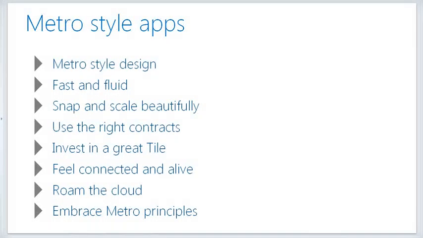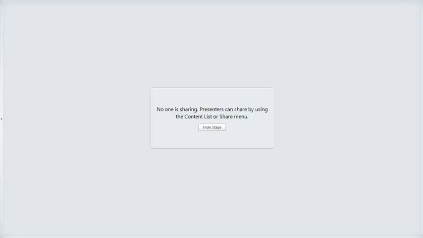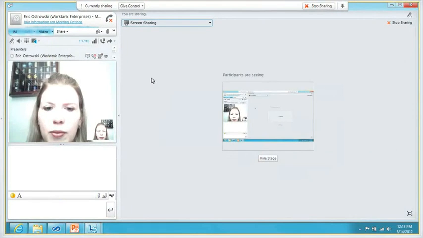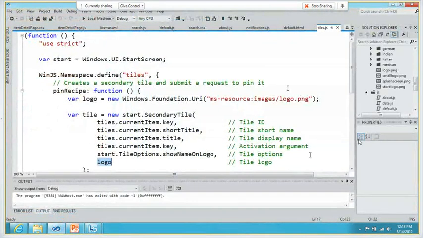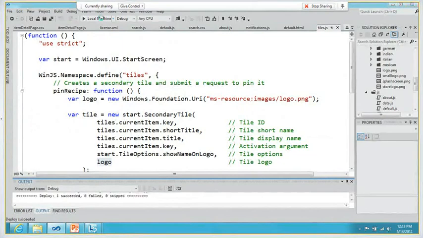Back to my desktop, and I will show you an example of toasts. All right, so you can see here my Visual Studio, and I'm going to run the application again real quick and show you an example of toasts inside of Contoso Cookbook.